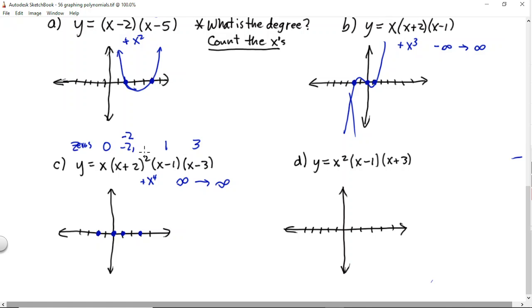I missed one because this is squared, right? So in a way, it's good that I made that mistake. Not really, but that's an easy mistake to make, so it's good that we point that out. Okay, so this end behavior is wrong. So we square this binomial, and that's going to give us another x, right? So there's actually 1 x here, then there's 2 more from squaring this, and that makes 3, then 4, then 5. 5 x's. Apologize for that. So that's odd. And when it's odd and positive, you have this end behavior.